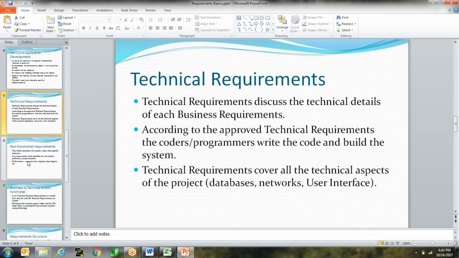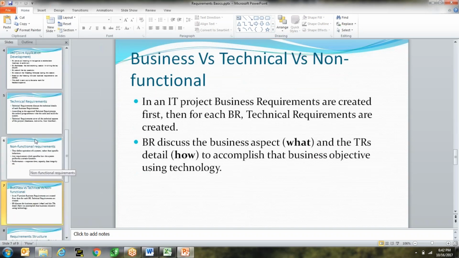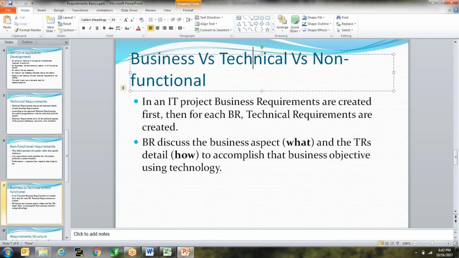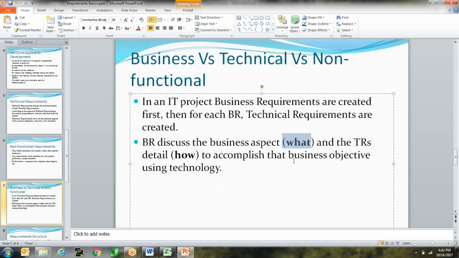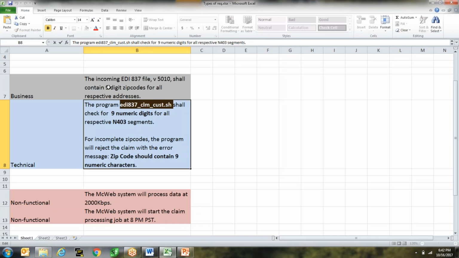Now, the difference between business and technical requirements. We didn't discuss this back then, we are discussing this now. The difference between business and technical requirement, forget non-functional for now, is that business requirements tell you what needs to be developed.